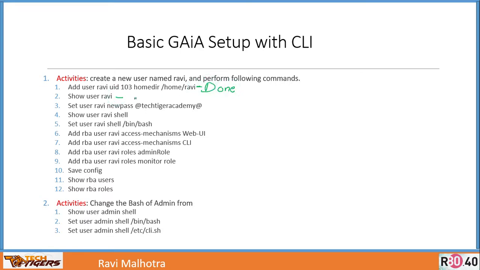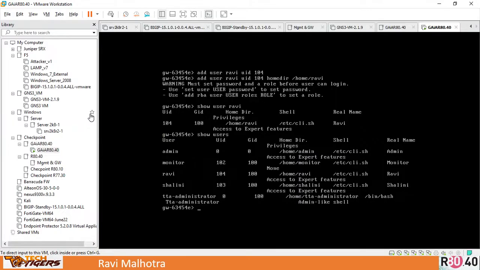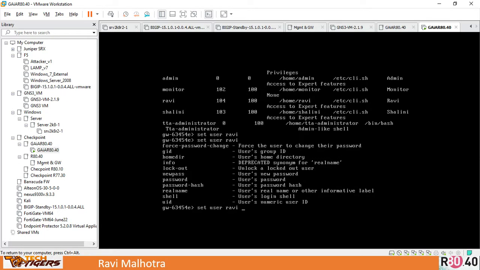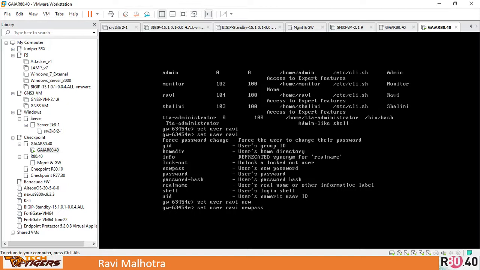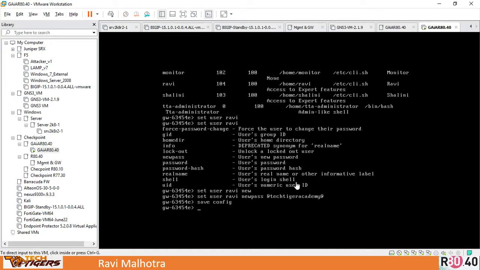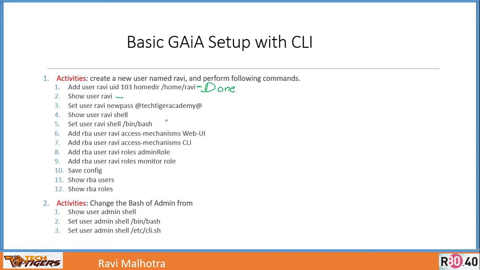Show user Ravi, done. Set user. So this is the password command that I'm going to do. It says set user Ravi, tab, new pass, give a password, TechTiger, done. Give the command save config, right? This is done. So just please make note of these commands.